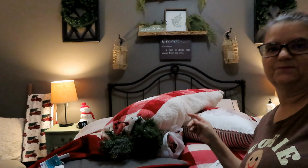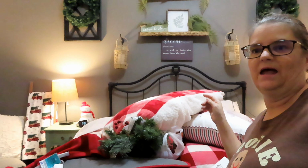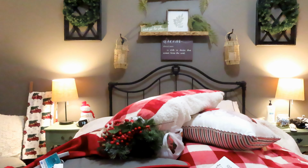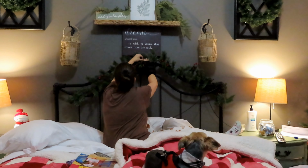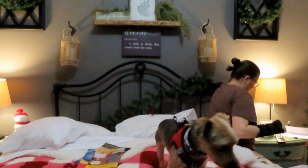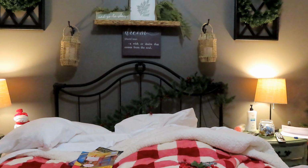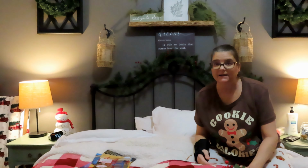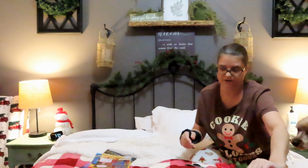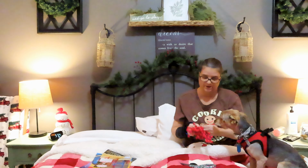All right, so now I have to move all of these pillows off of my bed, and then we're going to string that garland on my headboard and place the berry picks in and have fun. Use wire ties. So I can't. All right, I finally got the garland up there. I ended up just looping it around because A, it was too long, and B, I wasn't about to go get zip ties and do all that nonsense. So I want to add to it with these red berries.